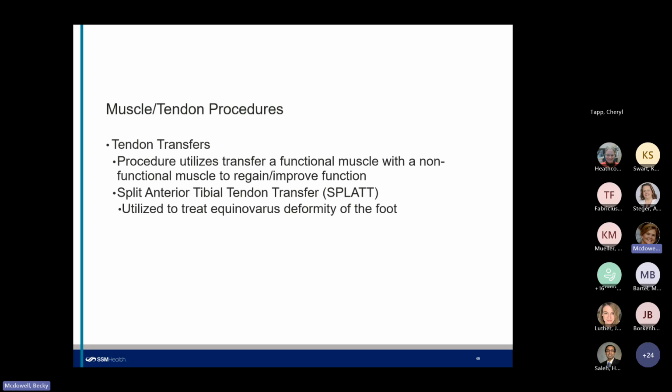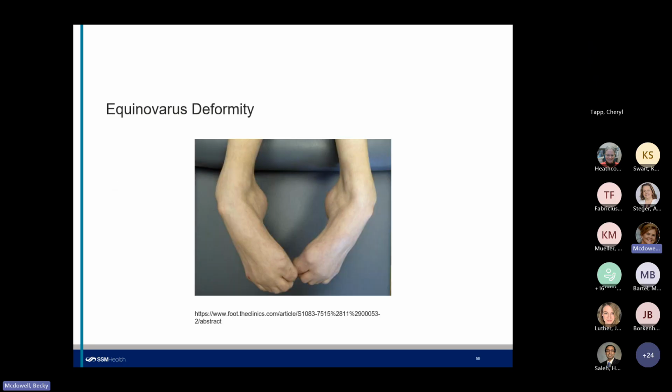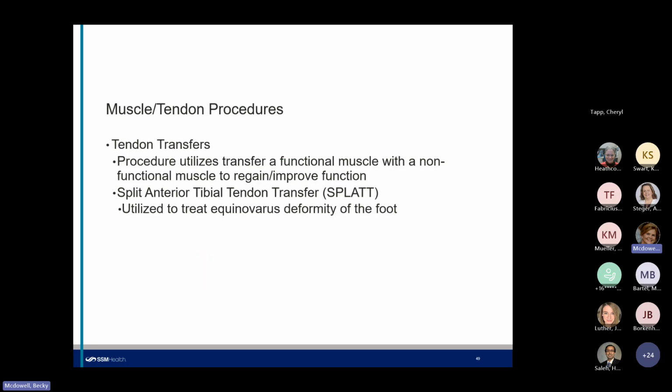A tendon transfer involves taking a tendon that is functional and moving it to improve function in a region of the body where muscle is no longer functioning, or where other side effects are causing problems, such as spasticity causing abnormal positions. With equinovarus, where the foot is pointed and rotated, you can do a split anterior tibial tendon transfer. Essentially, you take the anterior tibial tendon, split it in two, and attach one on each side of the foot. That way, when they activate it, their foot goes symmetrically up and it's not going into equinus.